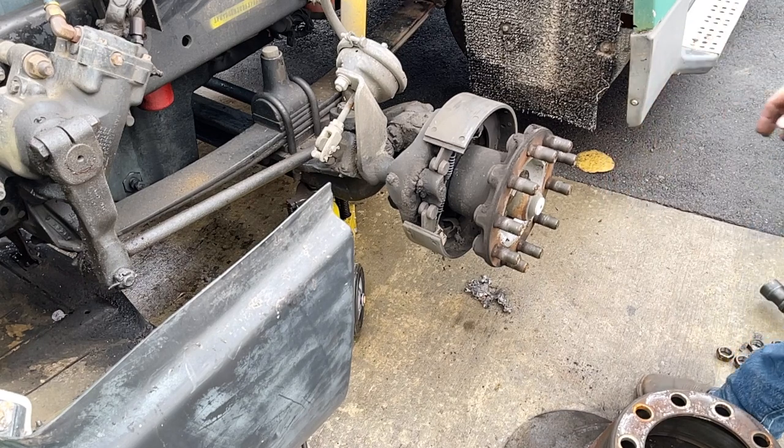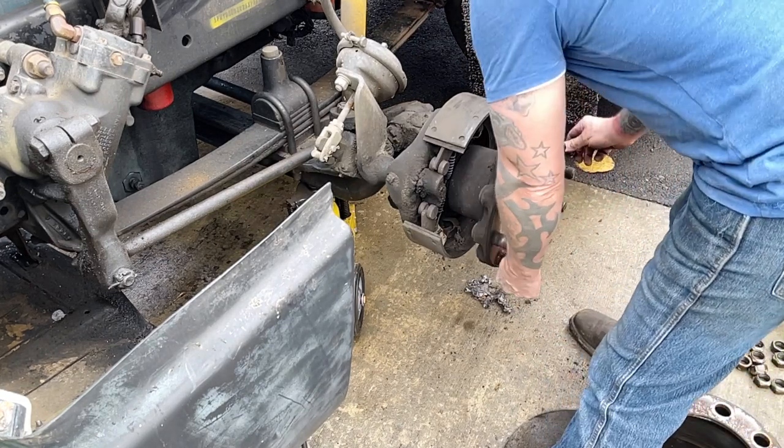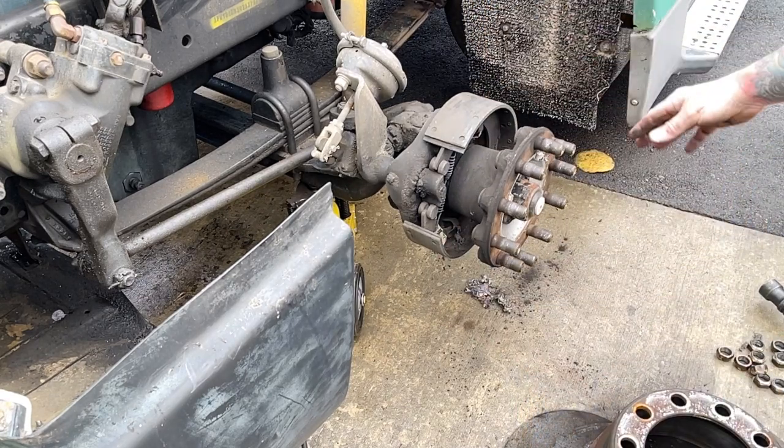I think I have a bald 22.5 over there. We'll just bolt a wheel on, a couple of bolts to set it down. Then we won't need it sitting on a jack stand. And I'll get brakes and drums coming for tomorrow, and we'll knock that out. We'll also check those wheel bearings and check the grease in there and make sure that's good. It feels good. Feels maybe a little loose. But we'll get a look and make sure that the bearings are good and the grease is good.